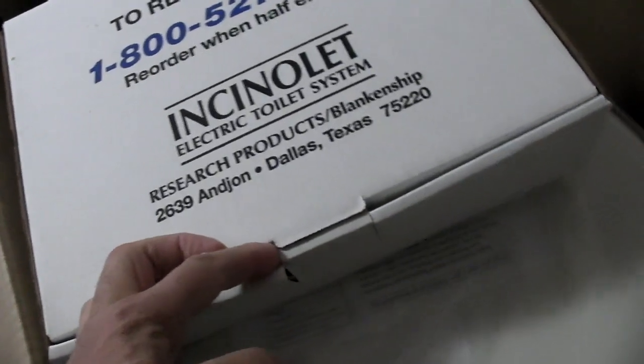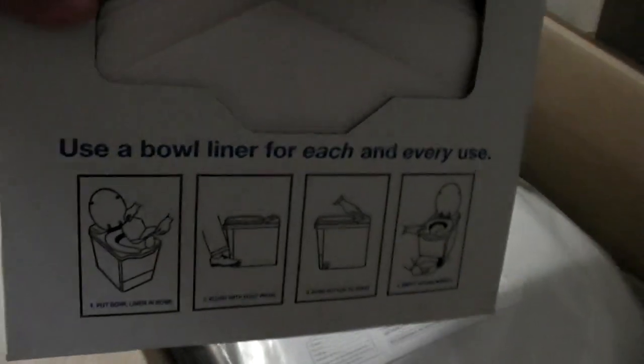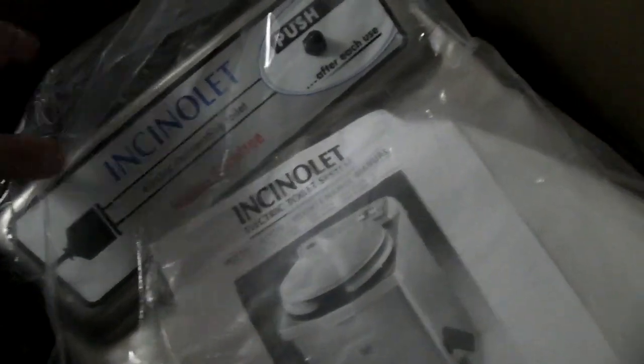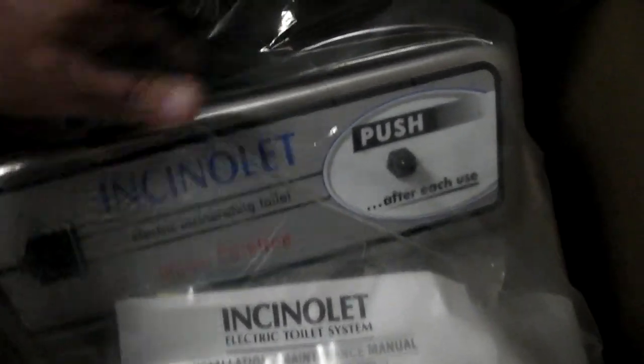I think I may have ordered 2 boxes of those. And this is probably the box that comes standard. I think it said they give you 100 liners, so this must be the 100 liners. And then I ordered 2 more boxes of liners. This one's not full all the way. So I've got plenty of liners, enough for probably a year. But this is what it looks like in the box.